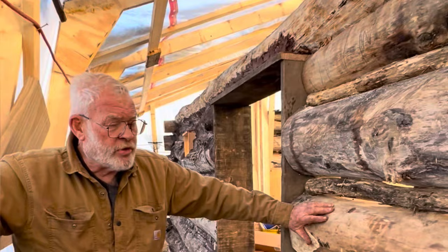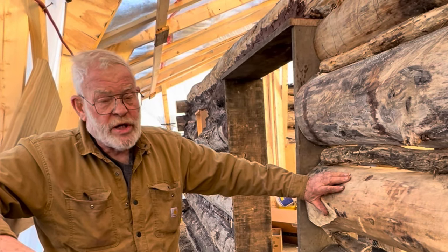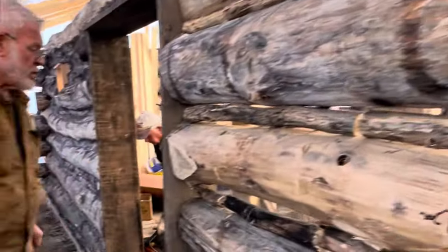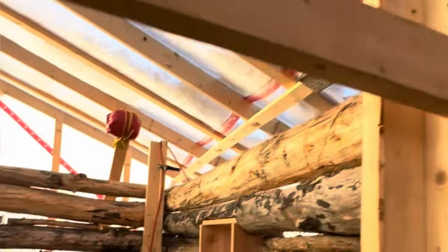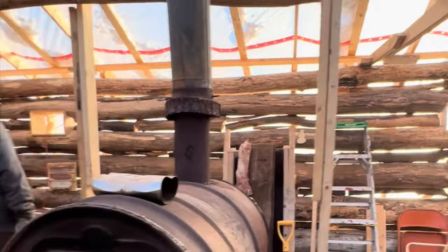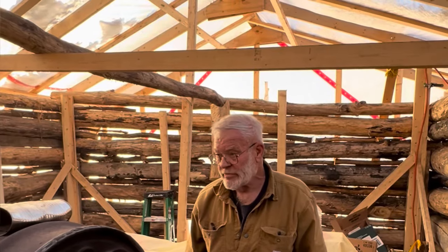We're making good progress, but the temperature is going to drop below zero for about four or five days, so we're going to shift gears and do other things besides mixing concrete. We can't keep it overnight. We'll make sure the chinking is good, fill in some gaps with chicken wire, and start pulling some of the support cribbing. Some of the interior framework — I think we're ready to take that down, though the ones at the fireplace opening have to stay. Then we'll come back to dobbing as soon as we can.